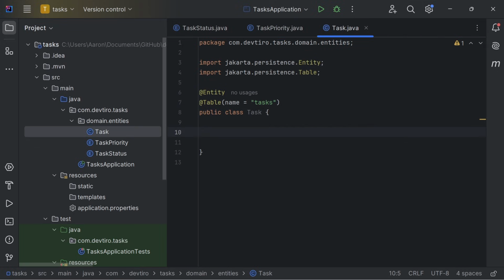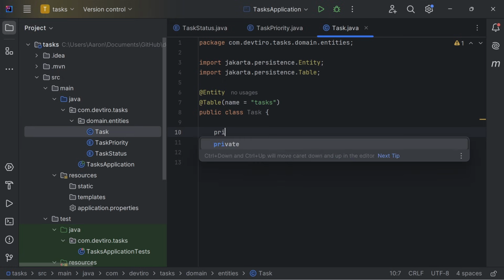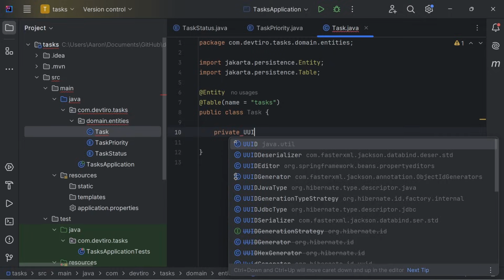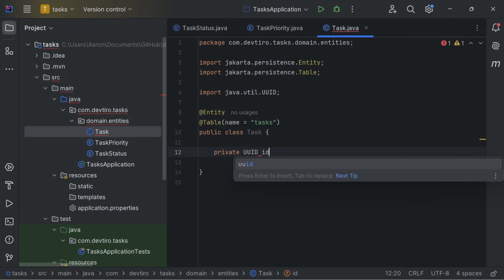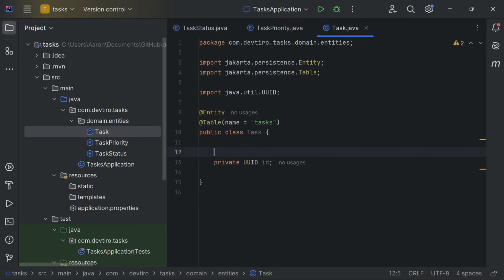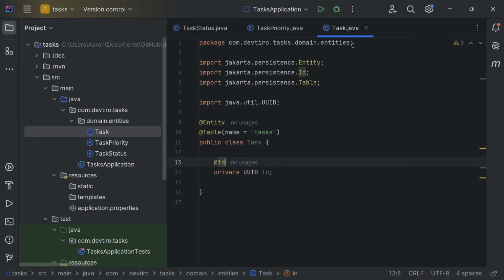Now we get to create the instance variables that will map to the columns in the database, starting with our ID instance variable. Private, this will be a UUID type, and we'll call it id. Now in an entity, you mark the ID of that entity with the @Id annotation. So let's do that first. Now we're using a UUID for our ID. It would be really nice for JPA to generate UUIDs for us when it finds they're null.